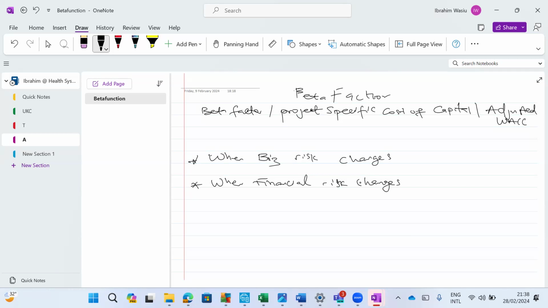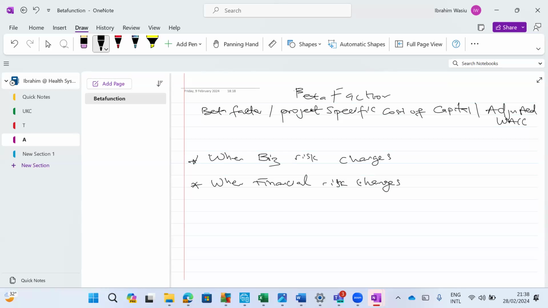So what do we mean? Okay, when you say financial risk must be constant, it means that your capital structure should not change. If you want to focus on equity, then it should be equity. Then if you want to bring in debt, it shouldn't change. Maybe your debt to equity ratio, if it is 40%, if it is 30%, it should remain the same. I think that's what it means.